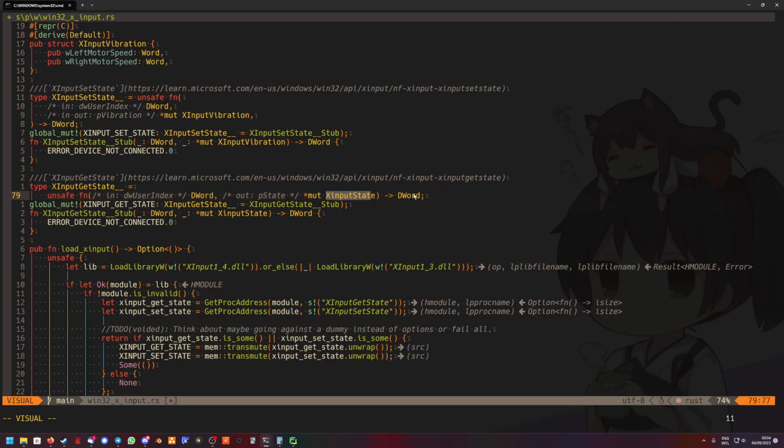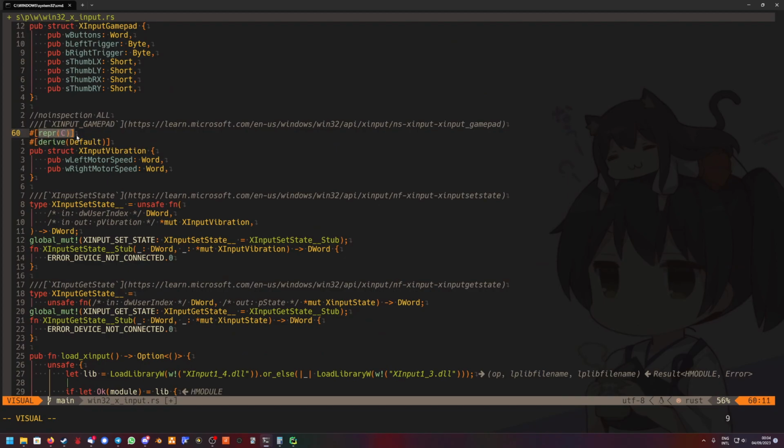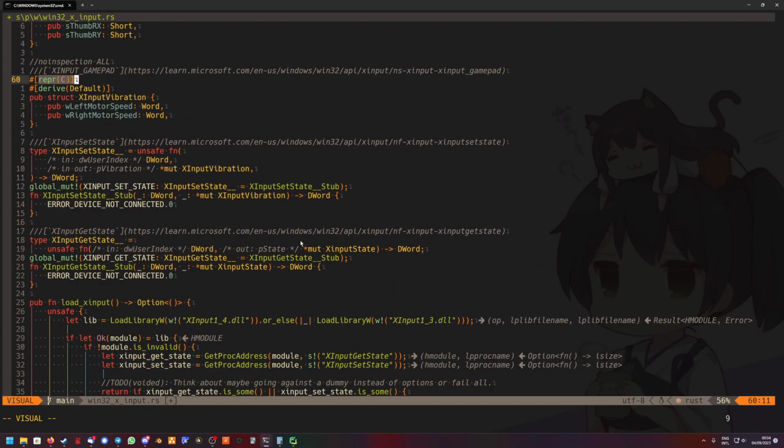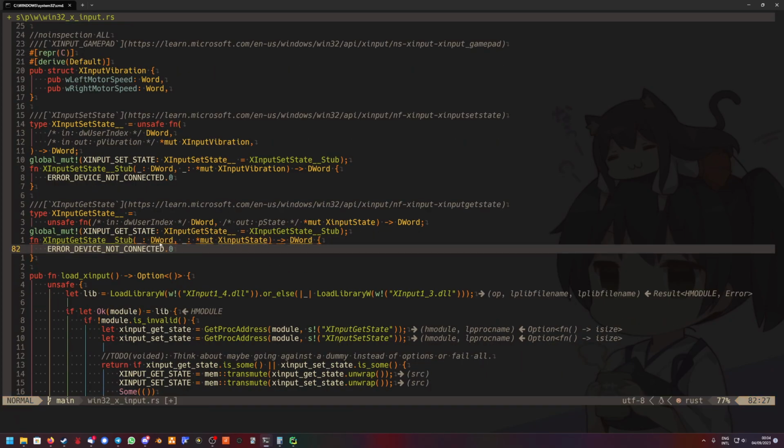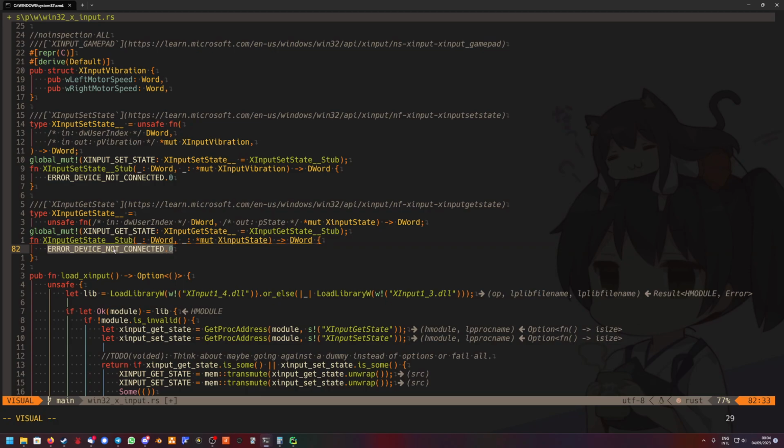These are the Windows types directly, which are all loaded with a C-style representation for the bit layout. I supply a stub. That is the default behavior if the library doesn't get found, because Rust doesn't have null, and we don't want to make them point to null as well. If someone calls this thing, this should be a well-behaved program. We could even panic here if we wanted to, but we should just have some undefined behavior here.